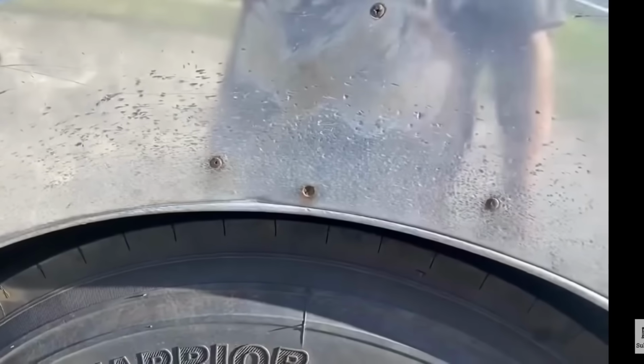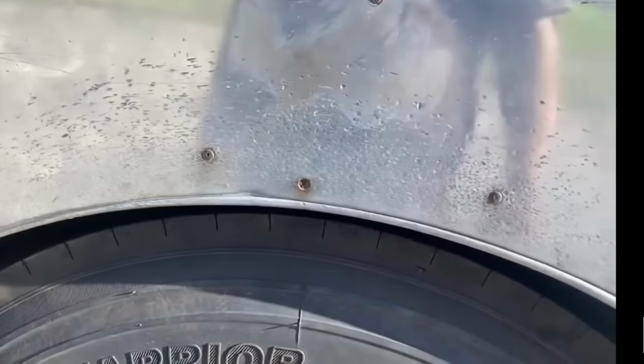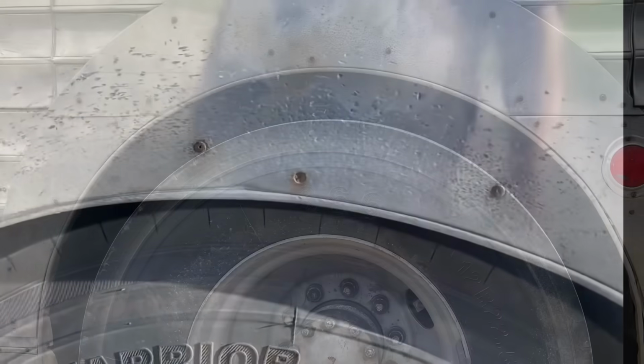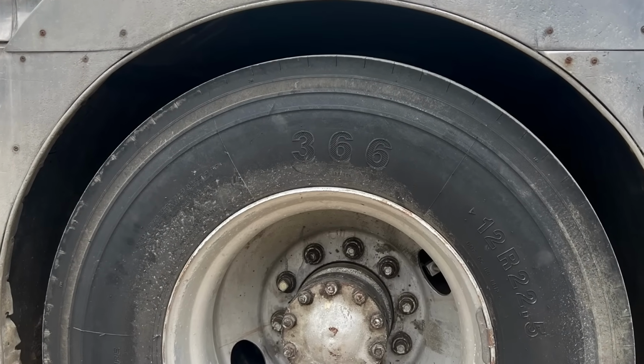Well, we're continuing to make more improvements on our bus, Lenny, the 1947 Greyhound bus. If you remember, we had problems with the leaf springs. That wheel well was so saggy. And then we replaced the leaf springs last year. And you can see how much higher the wheel is in the well now.